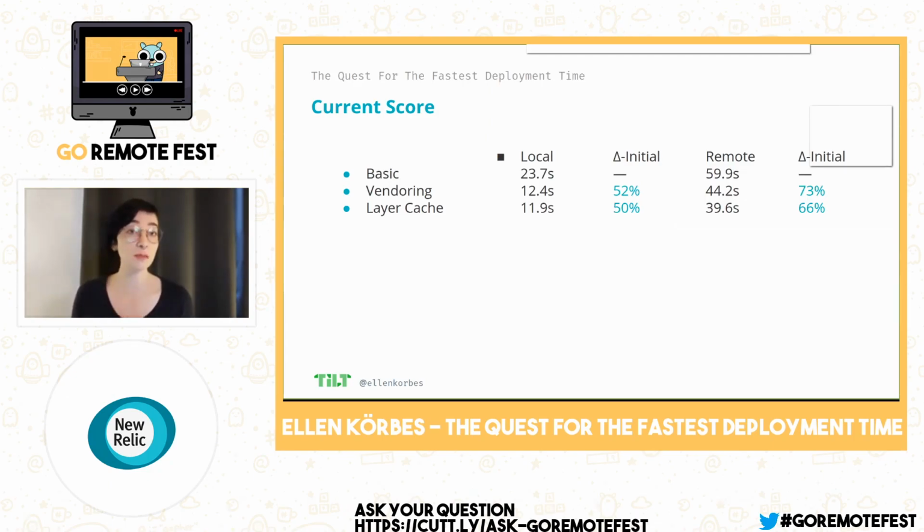Usually, I would take this improvement and just leave it there. But my problem with layer caching is that if I change one dependency, I invalidate the whole layer, and I need to download all the dependencies again. If I'm vendoring and I change one dependency, that's all the changes. So if I have 1 GB of dependencies, with this layer caching, I'm going to invalidate the layer. I need to download the whole gigabyte of dependencies again. And if I have a gigabyte of dependencies and I'm vendoring and I change something, the thing that I changed is the only thing that I have to change. So that's why personally I don't use layer caching.